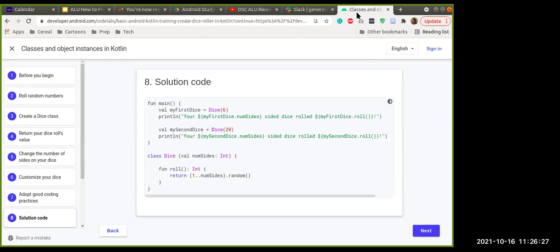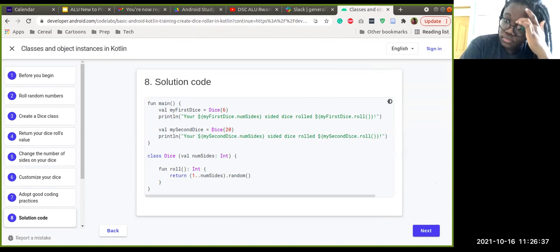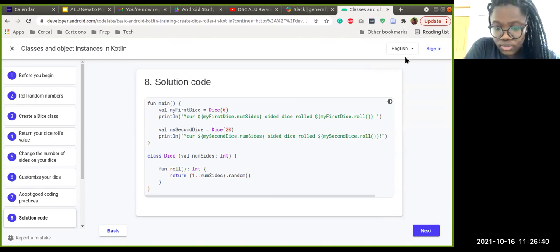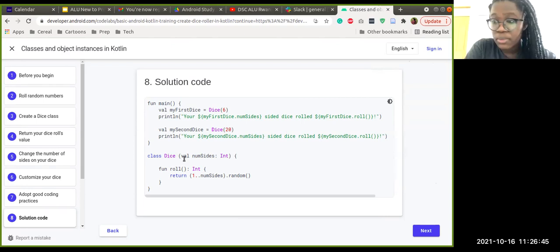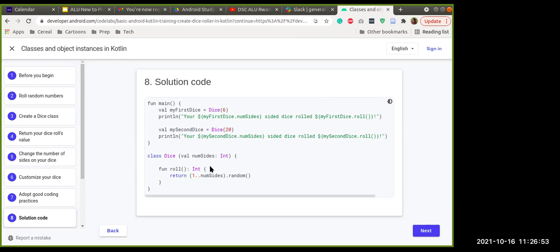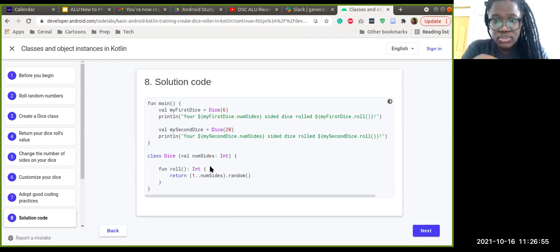Then the function of roll, is that the function that will basically allow us to roll the dice? I'm a bit confused about this aspect. So the roll, right? With a class, we usually have the methods and properties, right? In this case, if it's a student, a student has their name, their age, their classes, and then maybe a method, something a student can do, is sign up for a class. So what you can have is a method called sign up, which gives us the details on how they can do that, right?